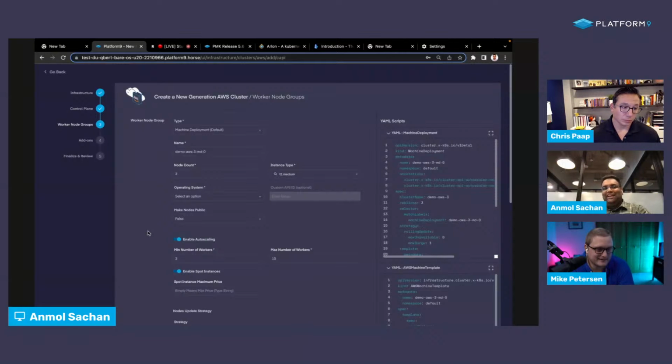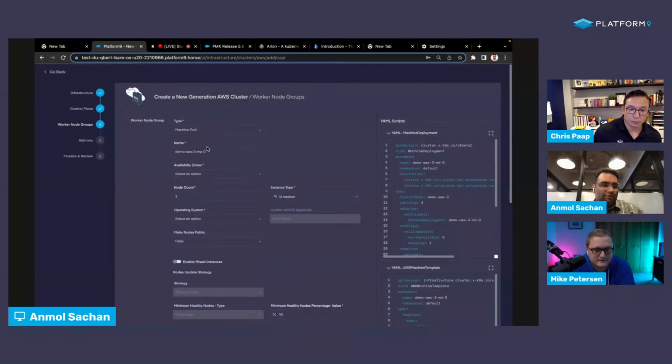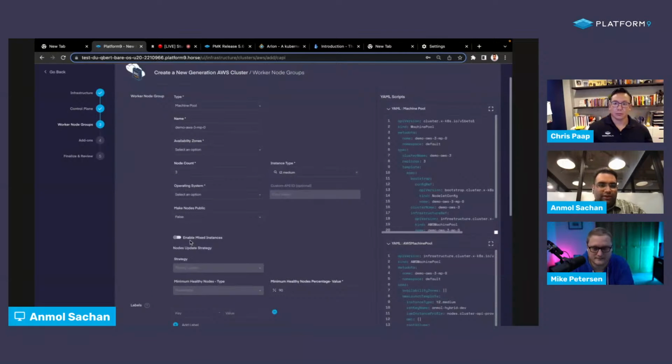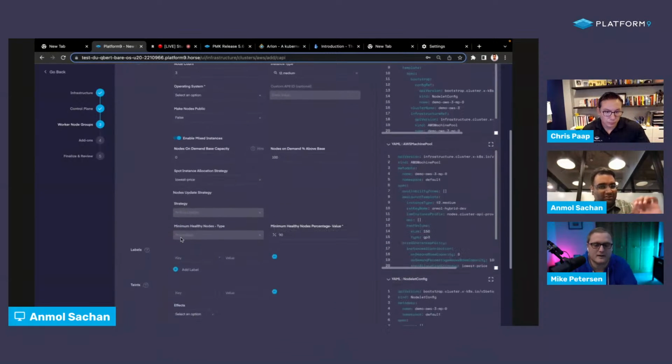Oh, that's a fantastic question, Mike, and I am glad that you asked me that. If you wanted that use case, a minimum base capacity, what you could do is choose a machine pool type of node group, and this is where you can specify mixed instances. What mixed instances brings you is something called a base capacity.